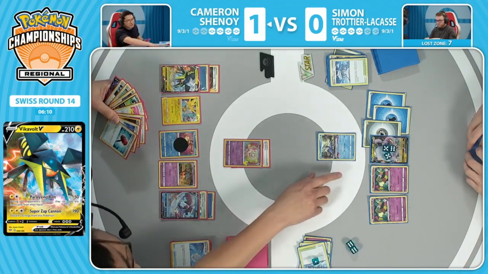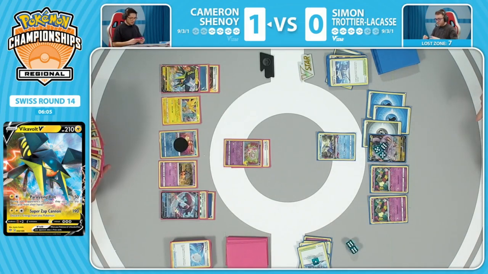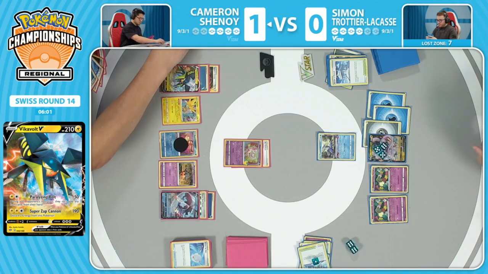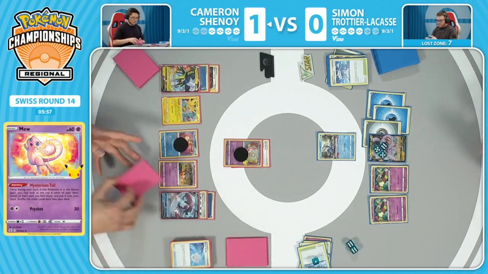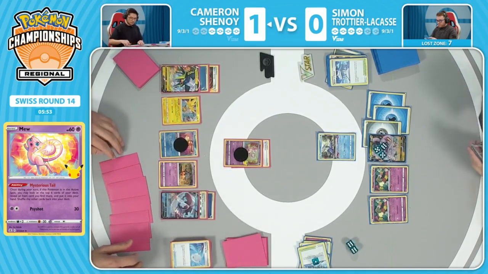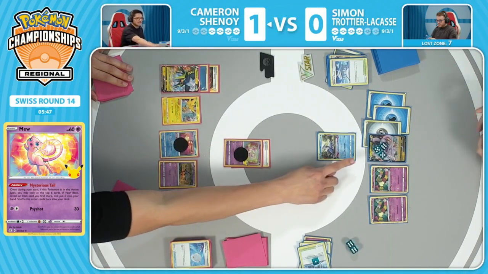But again, Mew has got the Air Balloon, can pivot out of the active. Cameron right now is just seeing what is the most obnoxious play from this point. How can I item lock my opponent, really frustrate their ability to stay in this game? Goodra V has 3 energies attached, is heavily damaged, but Simon needs to find the Goodra V Star in order to heal this damage off, just to keep Cameron from taking even more prizes potentially.